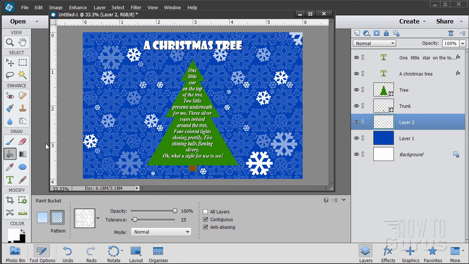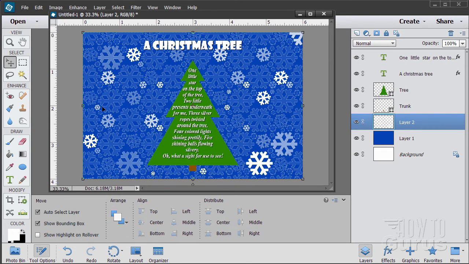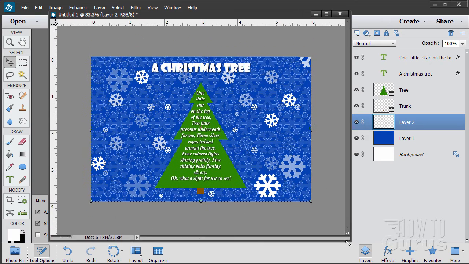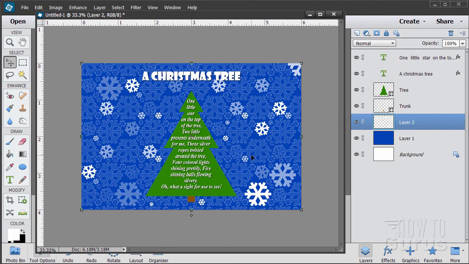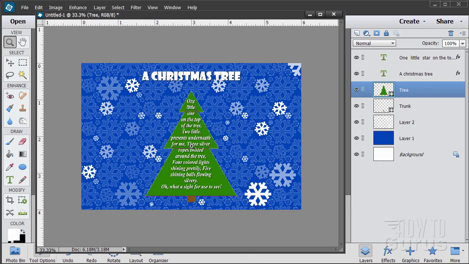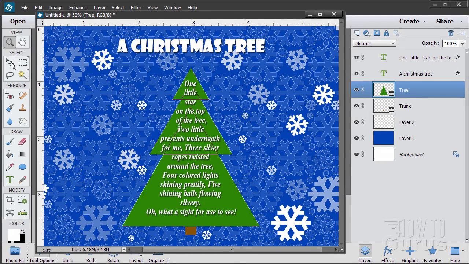Now if you want to leave things monochromatic, you can leave it right there. So let's first finish off the rest of this card. We'll then come back and do a fancier multicolor trick on the snowflakes. So this is version 1 with just the blue snowflakes. Let's now put a drop shadow on the tree, and I'll zoom in a bit again so you can see this a bit better. There we go.